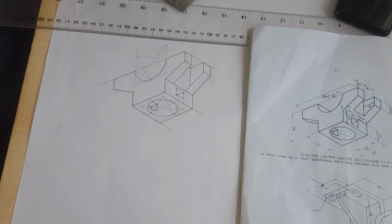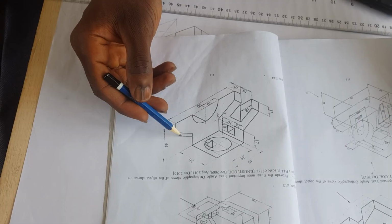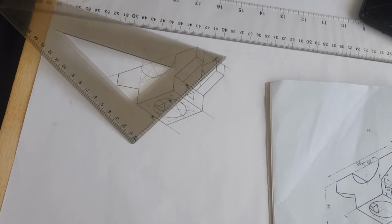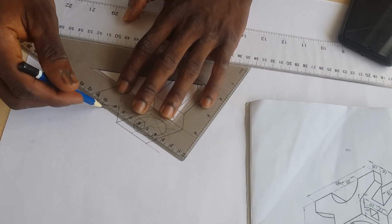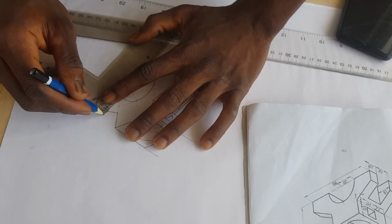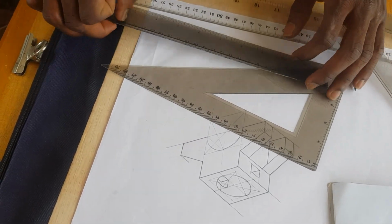Alright. Okay, so we are to draw this one at the back. This one you put your 30 degrees square at this point. You measure 1 centimeter, that is 10 millimeters, and then you join it to here, like I'm coming to show you. So I take my 10 millimeters measurement here, which is just here, and then this line has to be parallel to this line. So this is how I draw my parallel line.